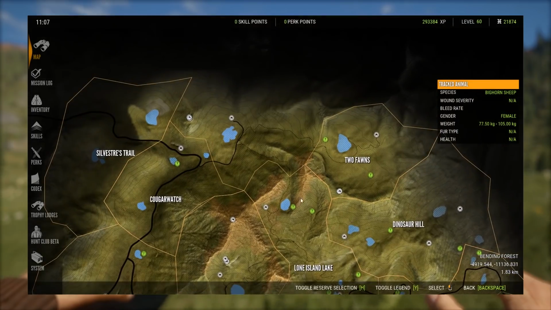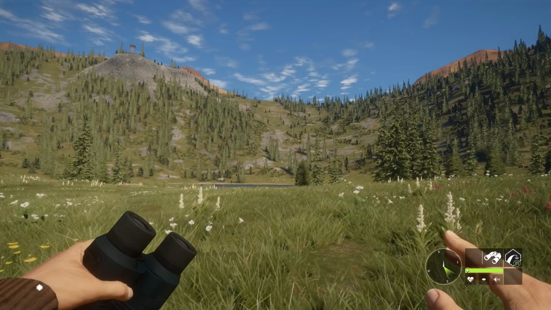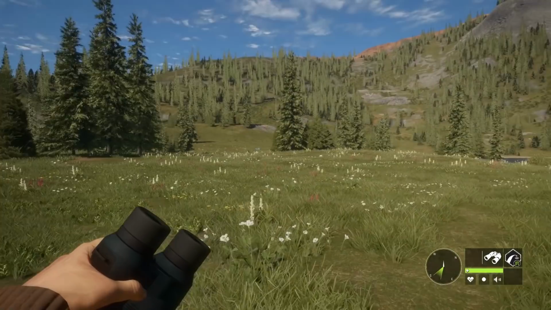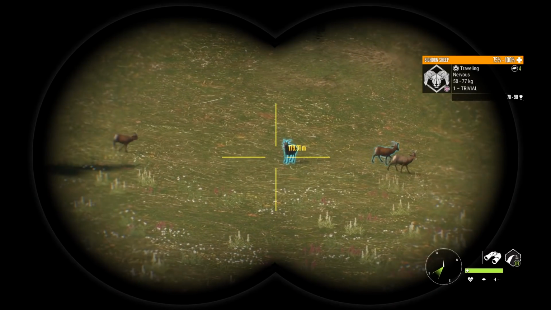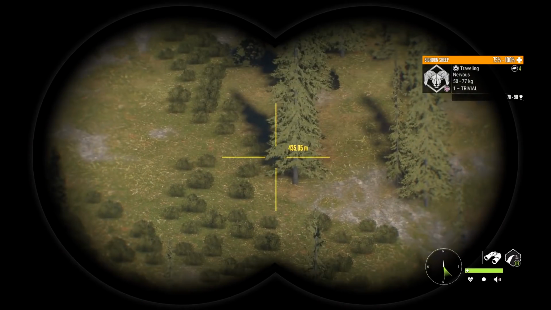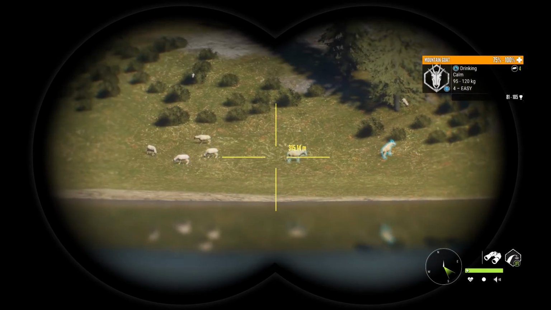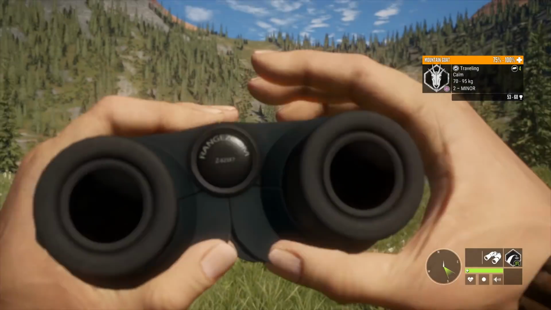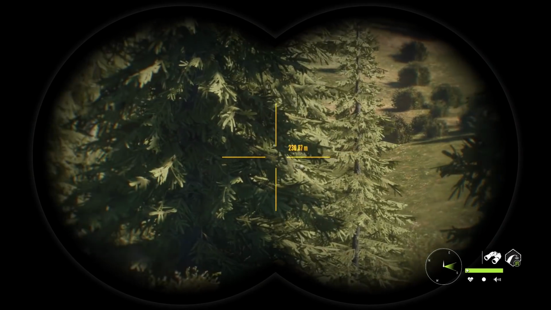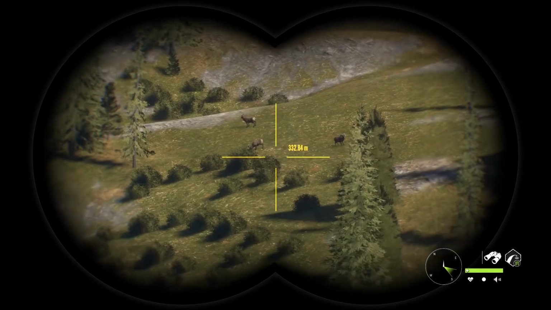You have the Sun Sisters right here. Two Fawns up here is really good as well. I've really been enjoying these areas. The only thing is, I would have loved to see that long distance render we talked about, because we can only spot up to here. You're going to see plenty of animals going up here, only being able to spot 420 meters.